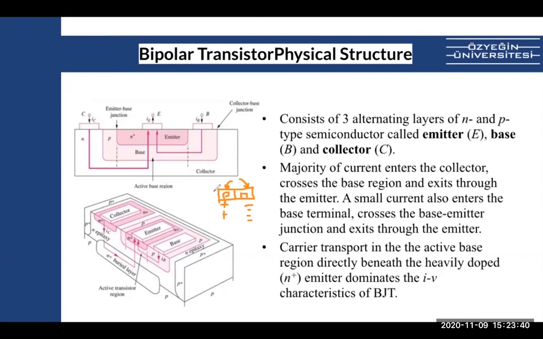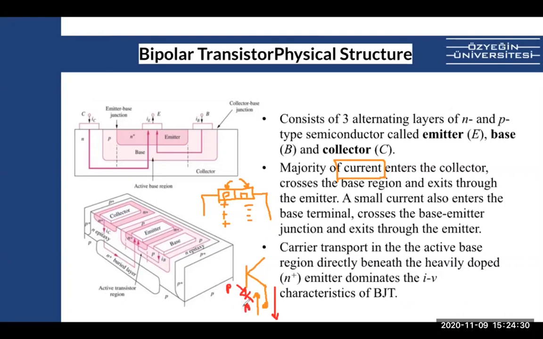So when we bias this PN junction, these electrons will start to be emitted. Basically, the main mechanism of current is electrons being emitted by the emitter, and collected by the collector. So if we draw the transistor, this is the emitter, right? And these electrons will start to move in here, which causes a current in the other direction. And this is the junction here. So this is P, this is N, right?